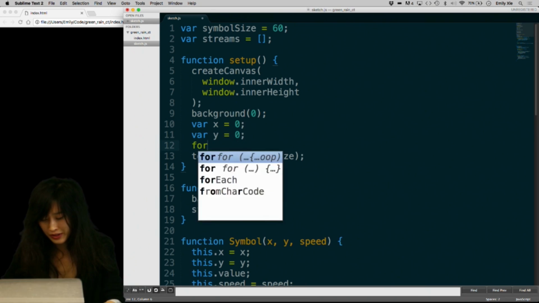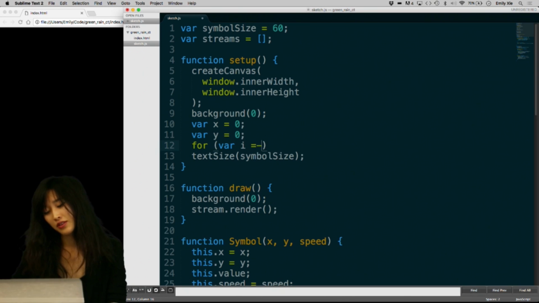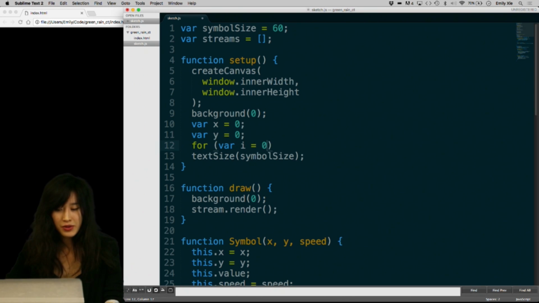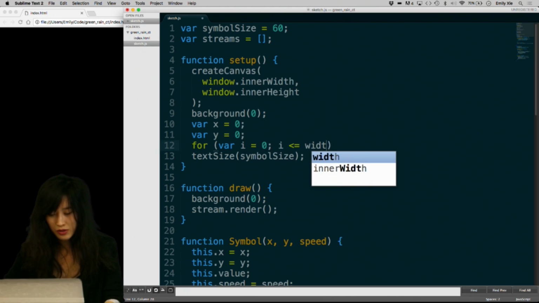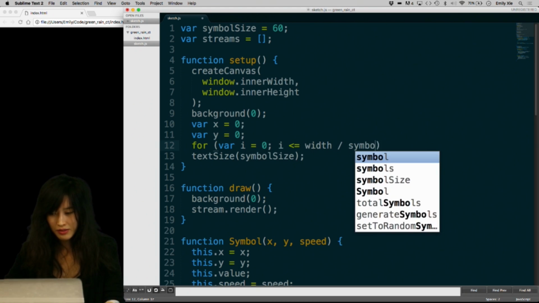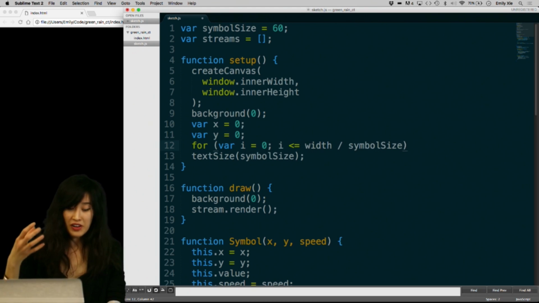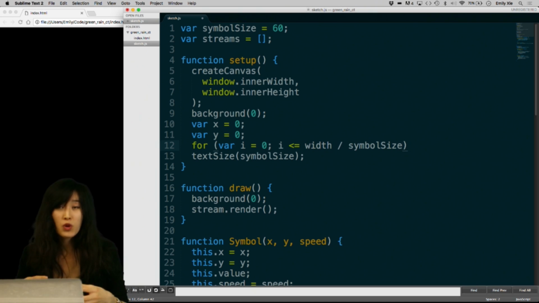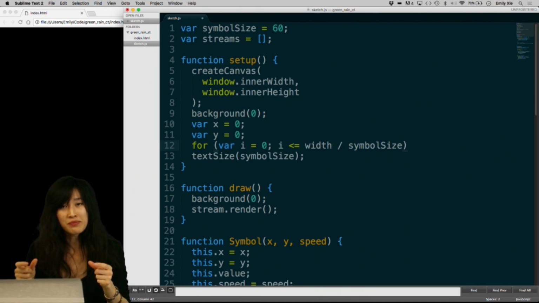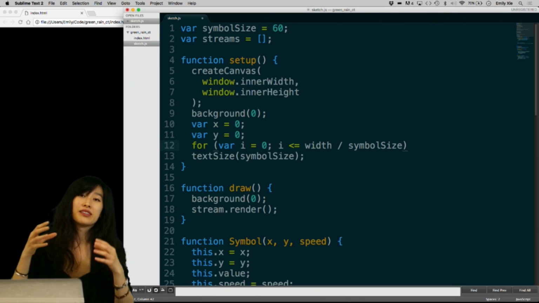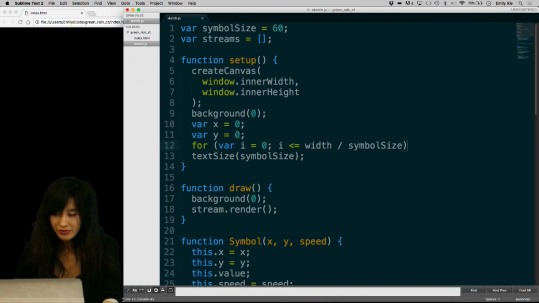And now we loop. Start the loop at 0, and we're going to go until width divided by symbol size. We want to divide the total width of the screen by the symbol size in order to get the total number of streams, since each stream is a symbol wide.